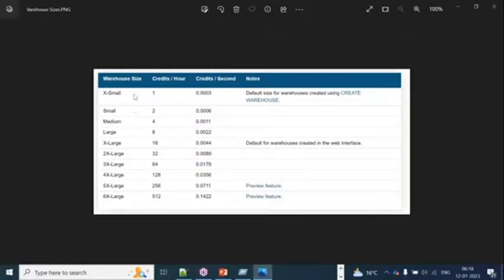If you created your virtual warehouse with the medium size, in this case we are going to allocate you 4 credits per hour, and then 4 into $2.7, based on the edition, like that they are going to charge you. So this is very much important. You have to understand the different warehouse sizes and what the credits are, and how they are going to start pricing on you. So this is about the pricing.